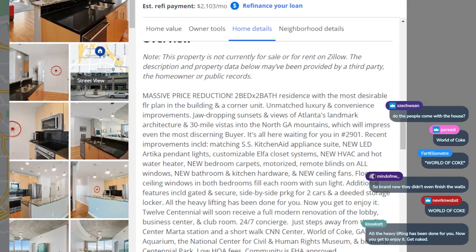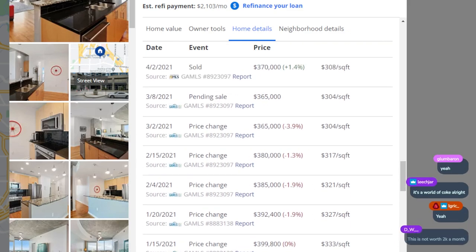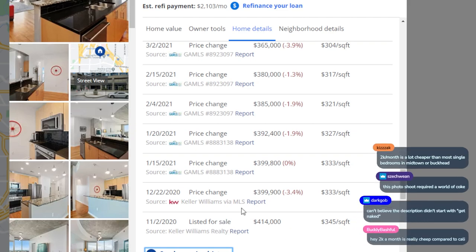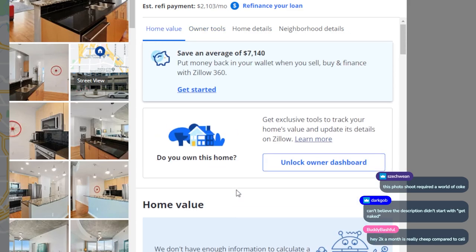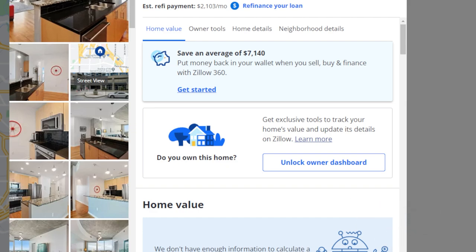Oh, this is interesting. $2,000 a month, though. No. Enjoy. Get naked. Oh, goodness. Hovered around the same price ballpark, though. I mean, at least there's that. It looks like it was listed for sale, so I guess it was renovated throughout 2020. I don't know how pricing of rentals is in this part of Atlanta, but this seems to be the pretty bustling heart of the city, so they could probably get away with charging that. But the hard cement walls and roof is just kind of like, this looks pretty bad, y'all.